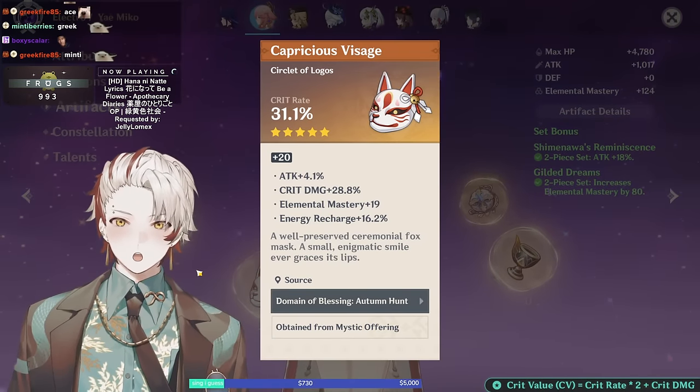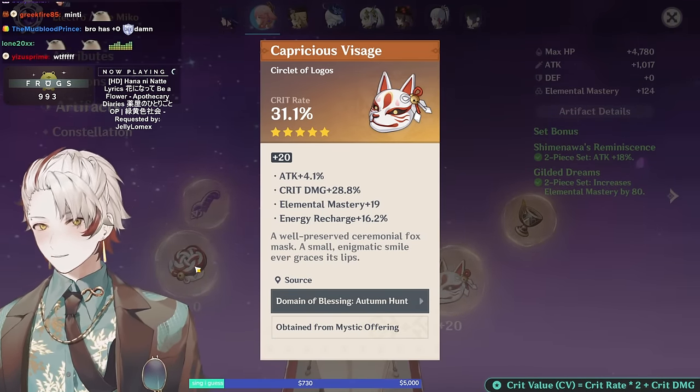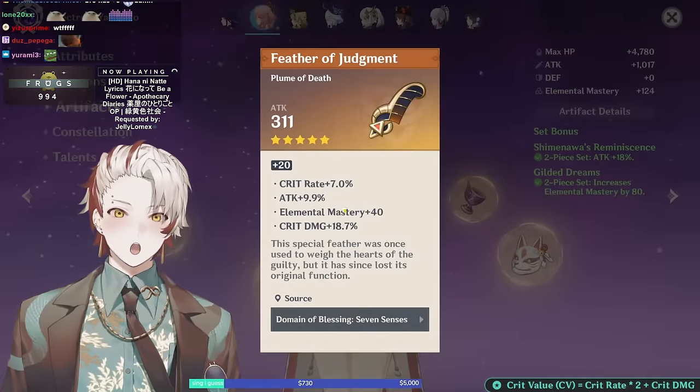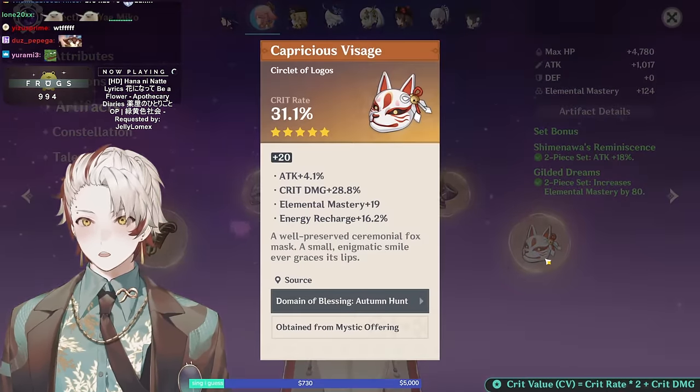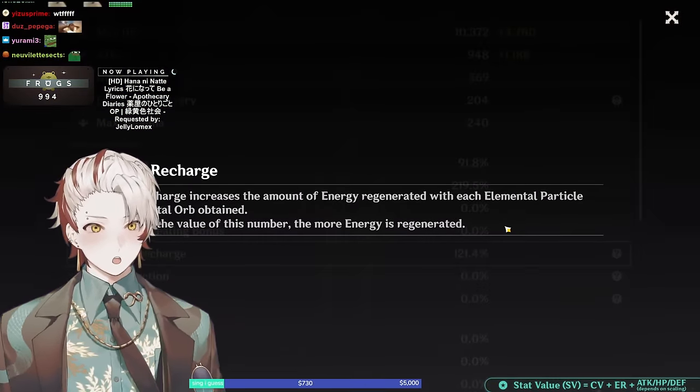This is a zero wasted set Yae Miko. Albeit it's not four piece. It's two piece, but it's still zero wasted. Two flat attack rolls, but this is perfect. That's perfect. And this is perfect. Because they're not C6, they need this recharge, and 120 is not actually that bad.